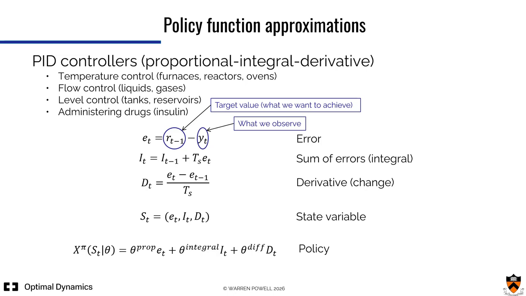Then we can do the sum of the errors. That's the integral. We do a cumulative sum. TS is the length of the time interval. And so if we multiply the time interval times the error, that's the error times time, and sum that. And then the differences in the errors would be a derivative. So we have the error, the sum of errors, and the derivative. We pull those together into a linear function where each of these terms has a linear constant. What the PID controllers are used for is when we're trying to hit a target, we don't want to overshoot, we don't want to undershoot, we don't want to oscillate.